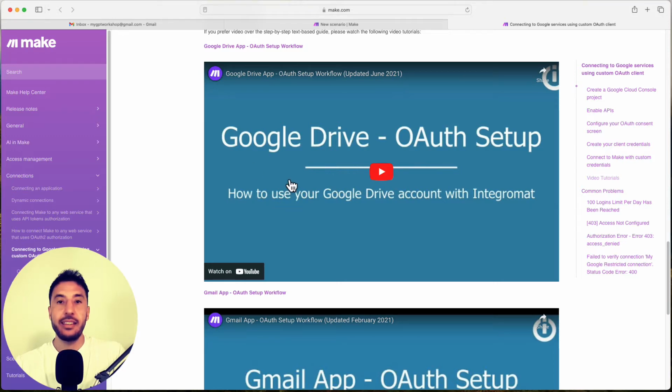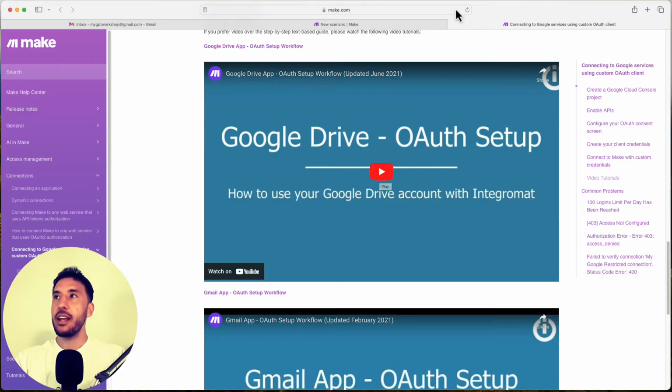And again, I did this already. I went through this. So feel free to go ahead and click on this video and just follow everything step by step, because this will make you go to Google OAuth setup and creating credentials, so that way you can connect your Gmail account and allow Make.com to be able to access your emails.